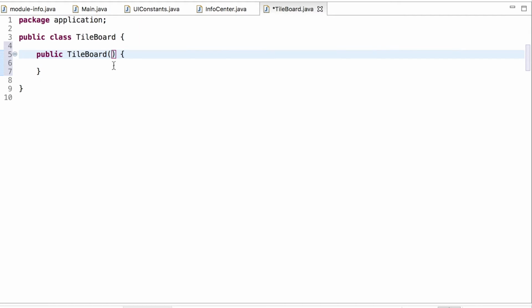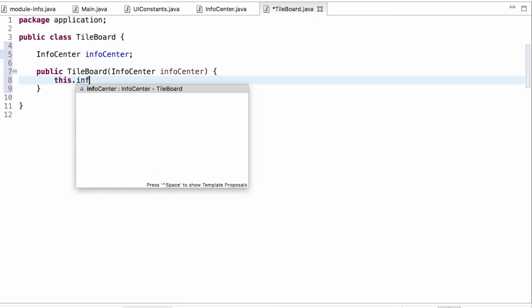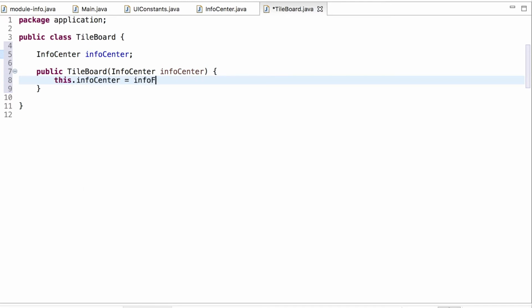So when we instantiate our new tile board class, we're actually going to pass it our info center as well. So I'll say info center, and I will create a private field of this info center up here. And I'll just go ahead and say this dot info center equals our info center.